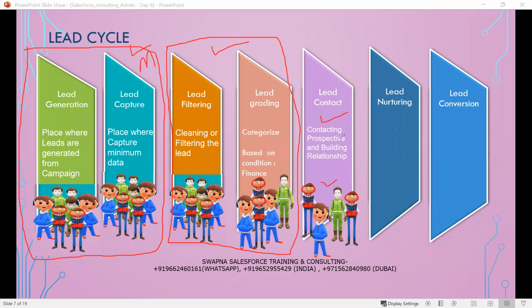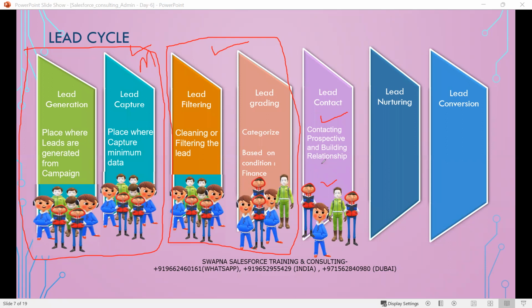The same thing applies here in the lead cycle. When you have continuous conversation with customers, you are building a relationship with them. So here we are contacting the prospectives and building the relationship, giving more information about our project or our course, and also gathering their information and interest.